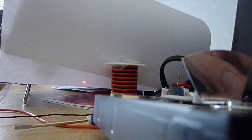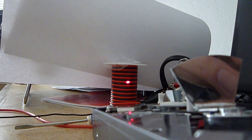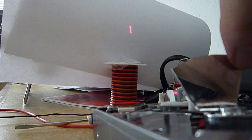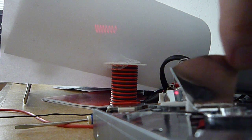I'll now turn off the lights, and we'll switch to a close-up view where you can see the same thing again, but with just the focus on the screen.